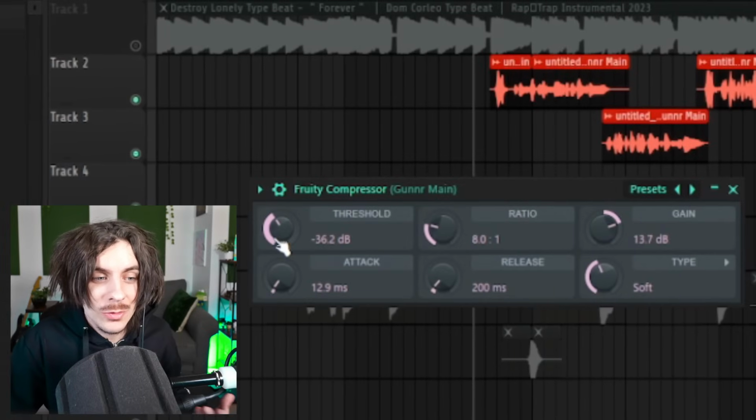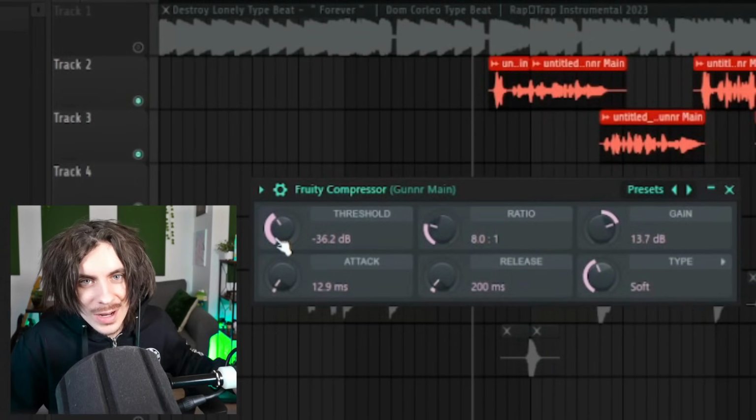Now the compression is used to control the range of a sound. It makes the difference between the loudest and the quietest sounds a lot smoother, so it's not all jumpy in your ear. Whatever you put your threshold at is where you'll start to compress. As soon as the signal, your audio, starts going over that, it's gonna start compressing from there. How much is it gonna compress it by? Well, you gotta go over to the ratio.